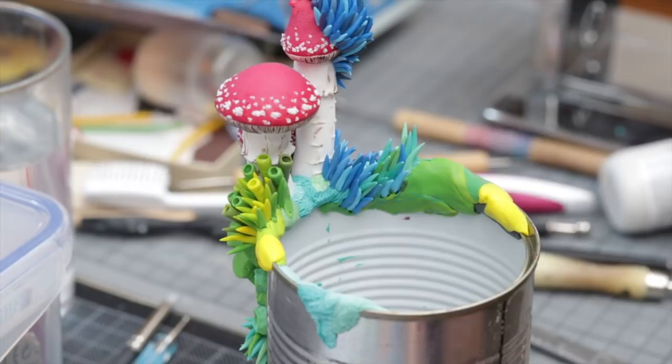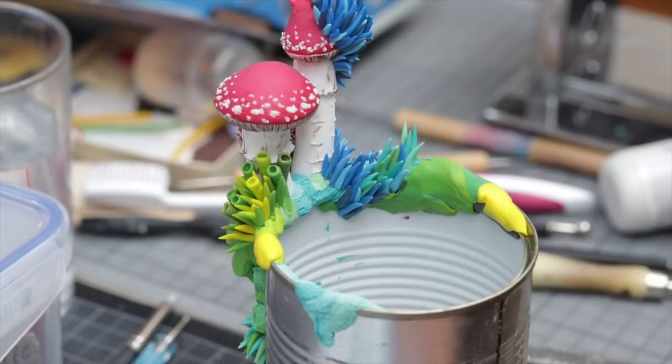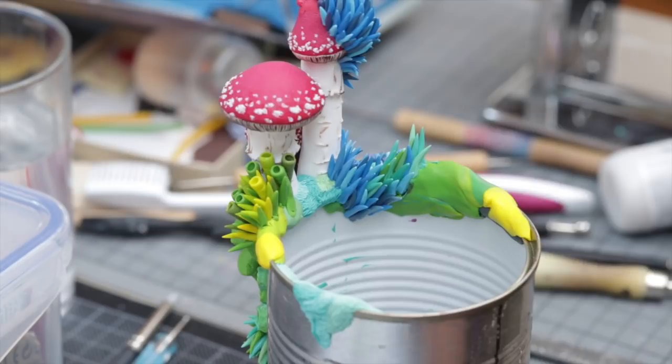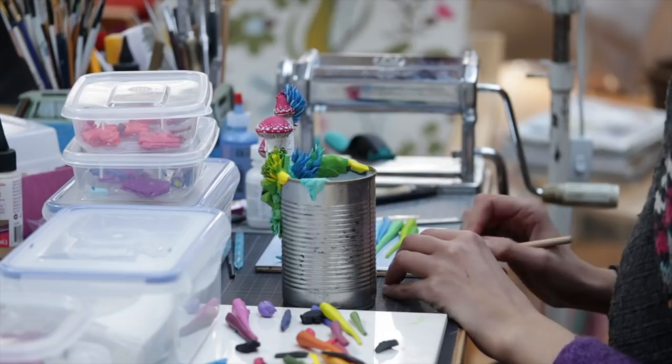I sometimes do very stylistic work. My latest growth on tin cans is a little bit more subtle in the surrealism — the quirkiness lies in me mixing different types of natures together. I'm very much inspired by corals and woodlands, and usually you don't see those together, so I just mix and match however I want and pick colors of my liking.